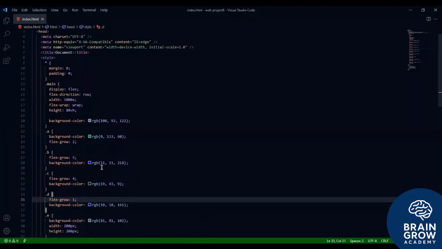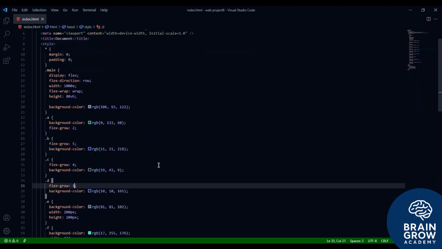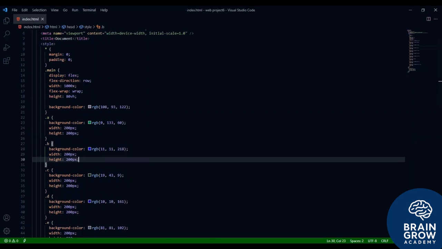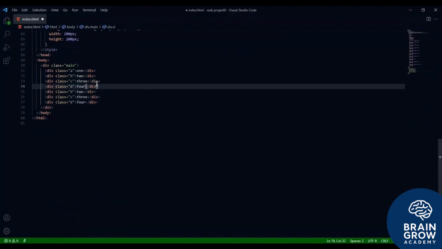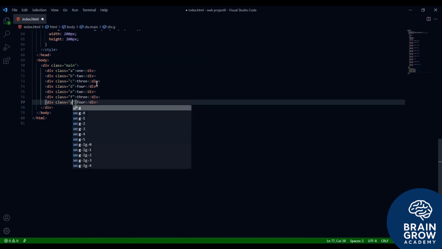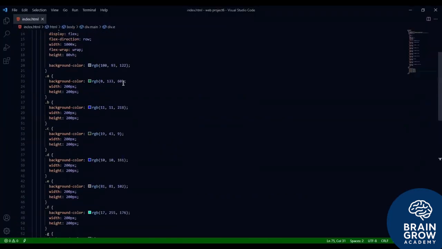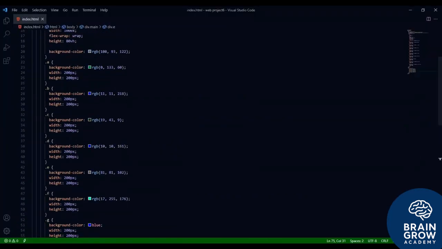So let's move to the next property, that is order. We can change the position of the div. First remove all and save it. As you can see now, I'll use some more divs, change them and save it. Okay, so as you can see, there are many divs. I can change their position using the property order.